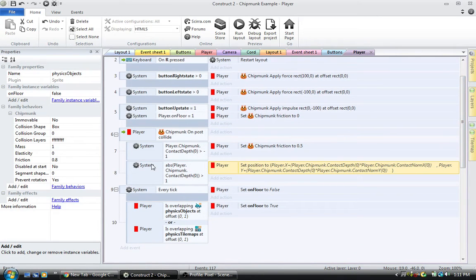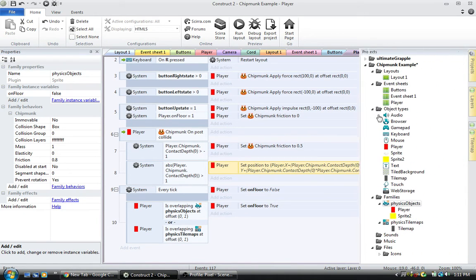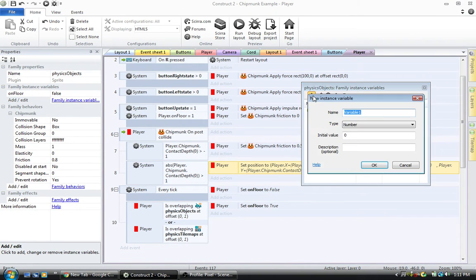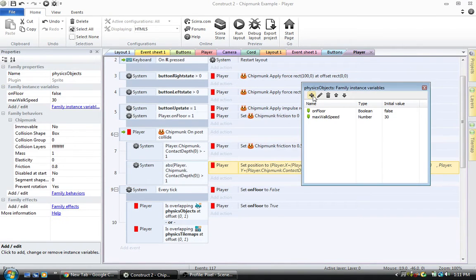So to do that, we need a walk speed. Let's go max walk speed and give it something like 30, I guess.